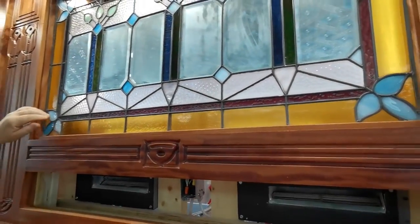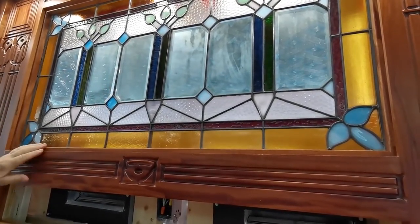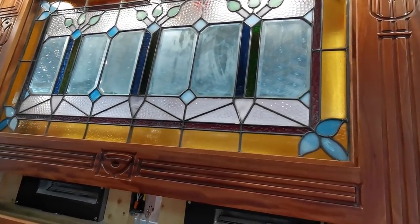The only thing that didn't work out too well was the diffuser. We used a plastic one. We're not happy about that. We'll have to get a better one that shows the light and looks a little whiter.